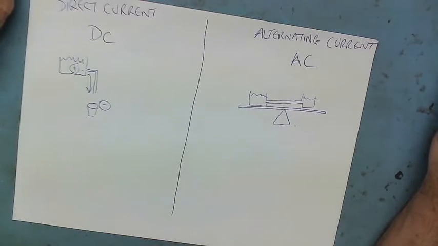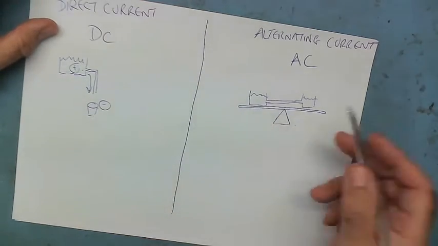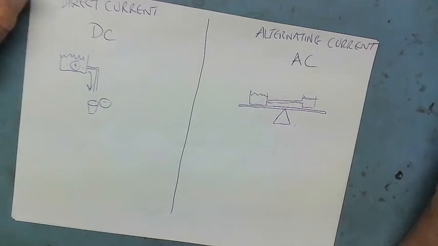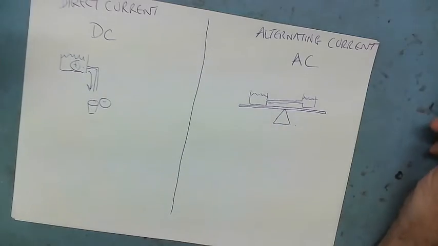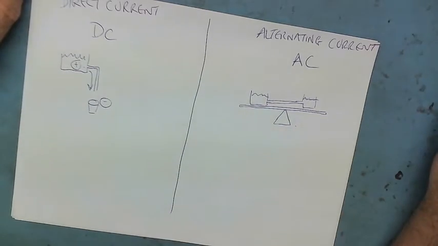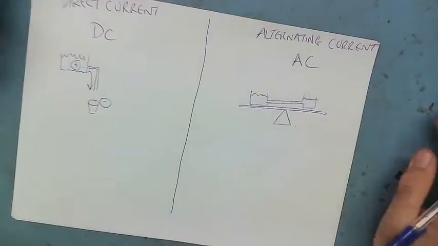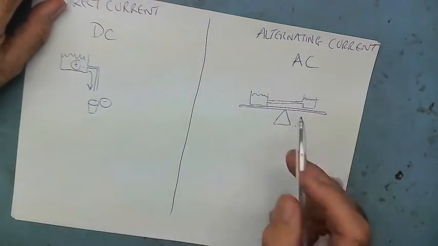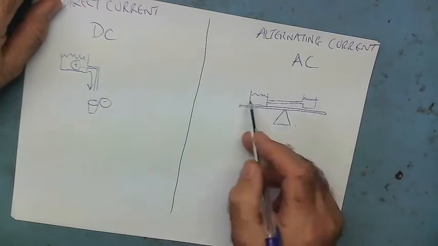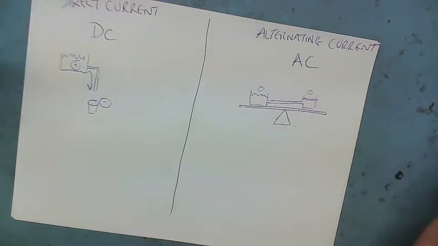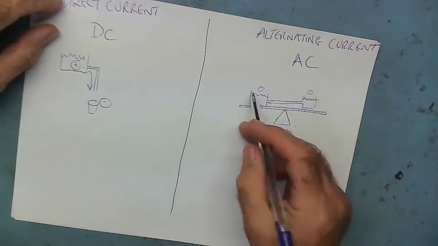So it's balanced. And what happens to the water? Well, it'll kind of even up. Once you've got the same amount of water in both tanks, then no water will flow. It's not going to go anywhere because there's no potential. There's nothing to make it go anywhere. There's no voltage difference. The voltage is the same. And we could say it's zero. The difference is zero. There's 0 volts here and there's 0 volts there.